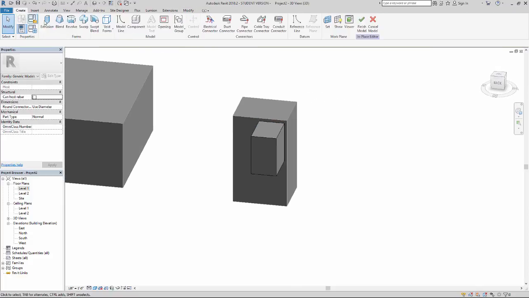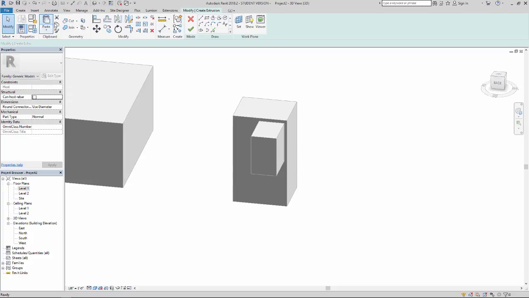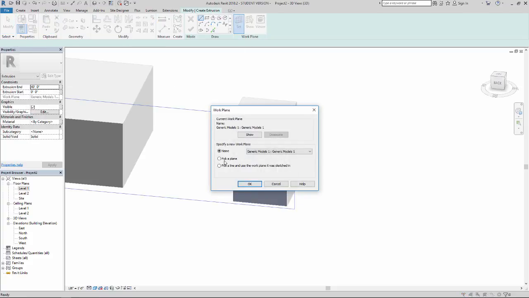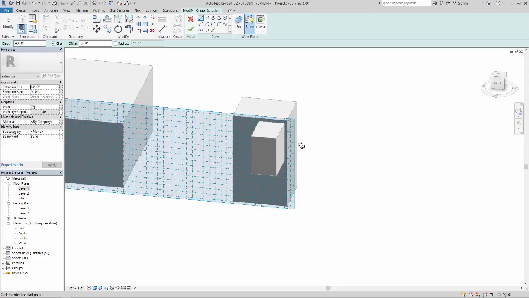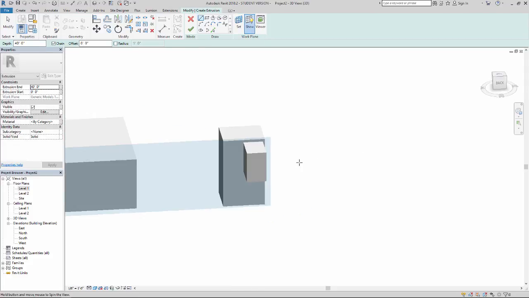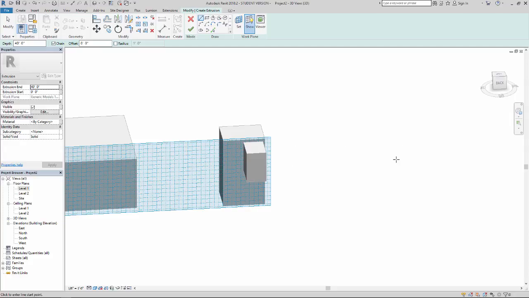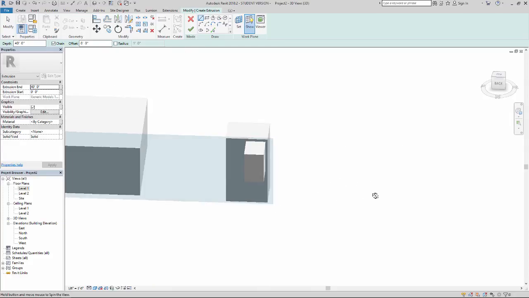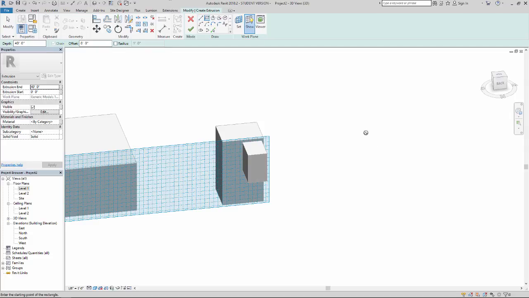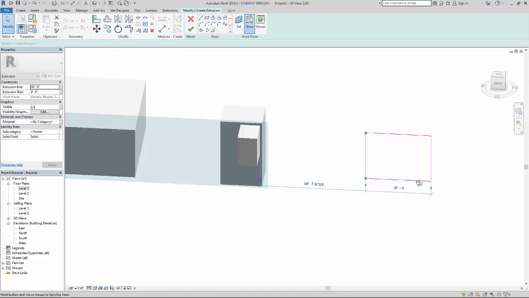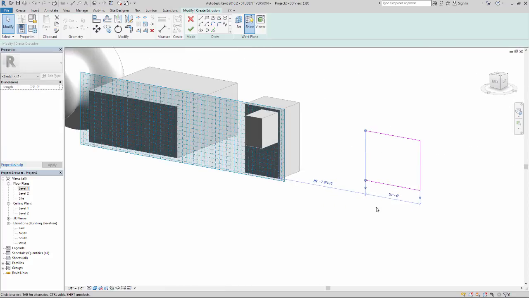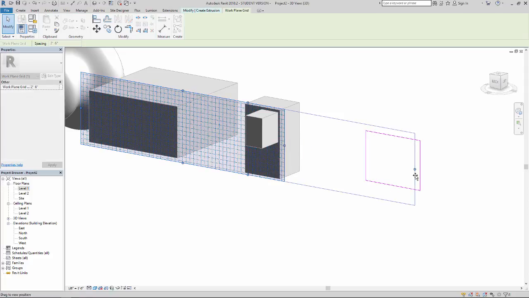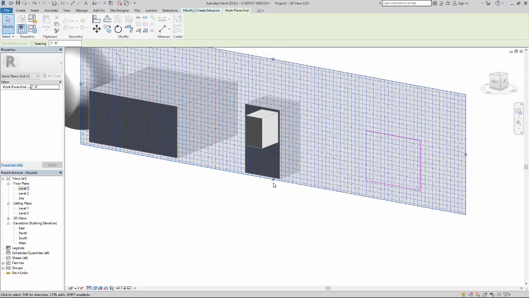Now, if you'll note that I'm not limited to that blue piece of paper, that virtual blue piece of paper. I'm going to go ahead and select that and turn on show again. I can actually draw infinitely anywhere in this, what I believe would be sort of the XZ or YZ plane. So I can come way over here and draw something off of that plane, but it's still going to be in that reference plane. So this is just a visual guide to help you understand that it essentially extends infinitely out in all directions like that.